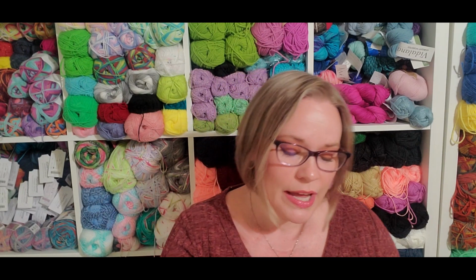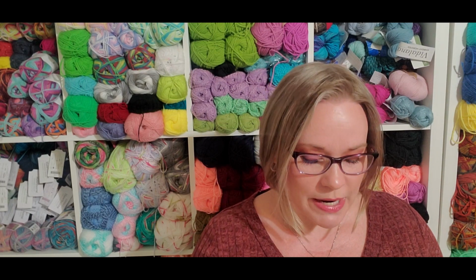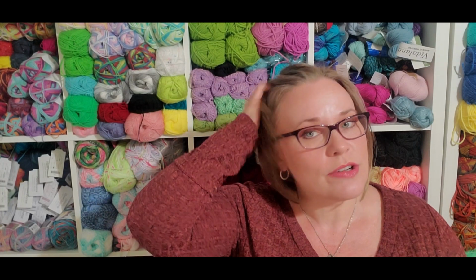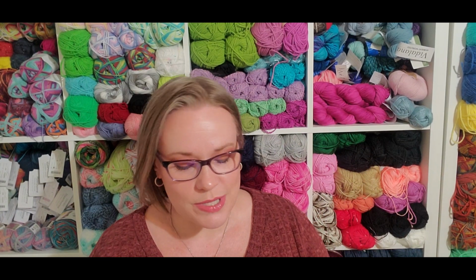I did not look on her website what she charges for her patterns, but I am still trying to keep on the average of what pattern values are if you were to purchase a paid pattern. I know a lot of people are down with the free patterns. I do a lot of free patterns. There's nothing wrong with that. But when a designer gives you a pattern, there is generally a cost associated to it.